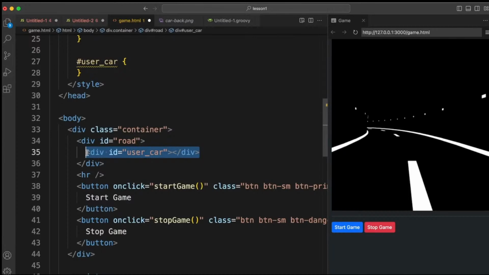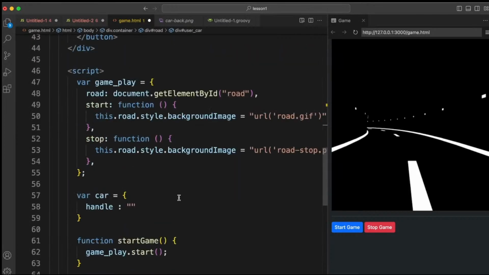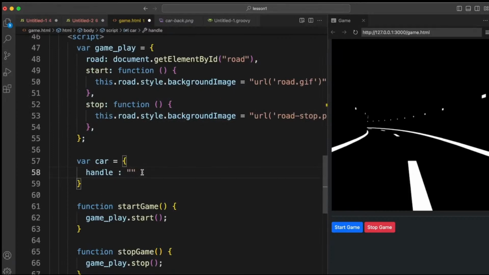And notice what it's called. It's called user ID, user underscore ID. So I made up all these things myself. I call it user handle. So this handle itself, I just gave it a name. You can call it anything. And the reason why I want to have a handle is because I want to know what to manipulate. When I'm saying move left, what will I be moving left? Do you get? So that's why I'm doing all that.